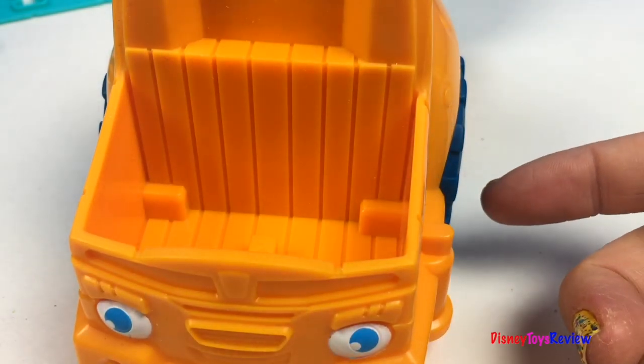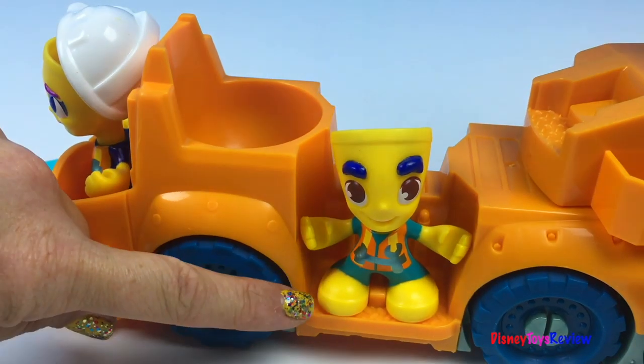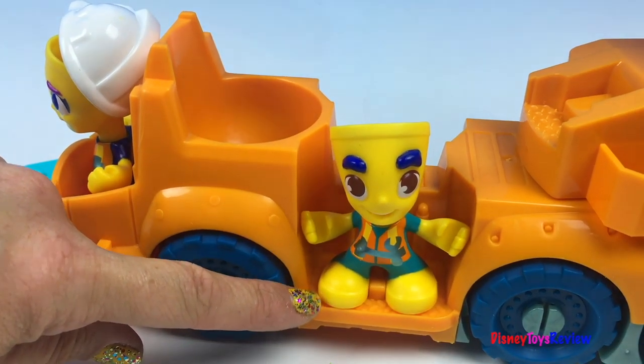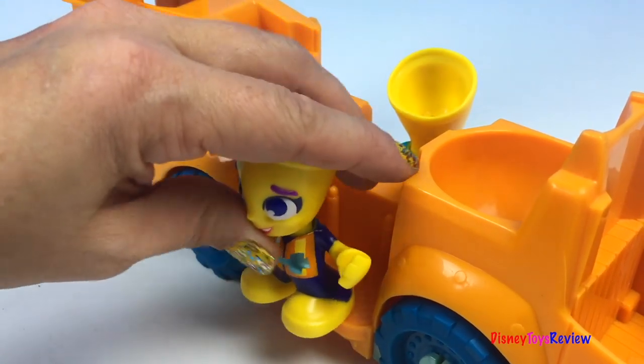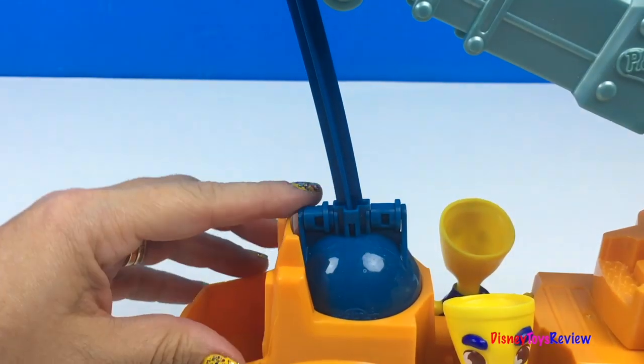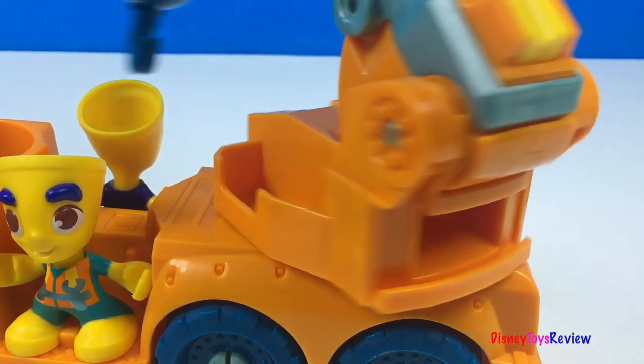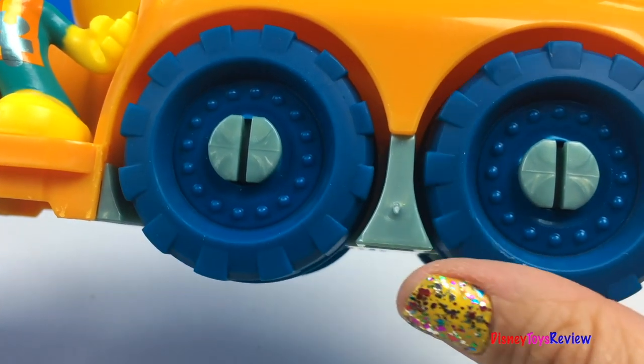And we can put people inside. There's another spot for our construction worker to stand. They can stand on both sides. The crane stores right inside. And look at how far it can turn. I love the bright blue wheels.